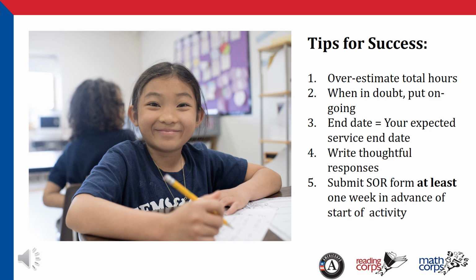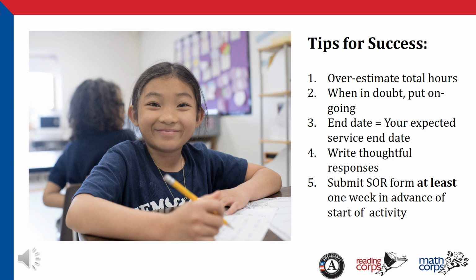I'll leave you with some final tips for success on service opportunity request forms. The first is to always overestimate the total number of hours you will serve with the activity. That way you will not have to submit another service opportunity request form if you go slightly over the number of hours you calculated that you would serve.